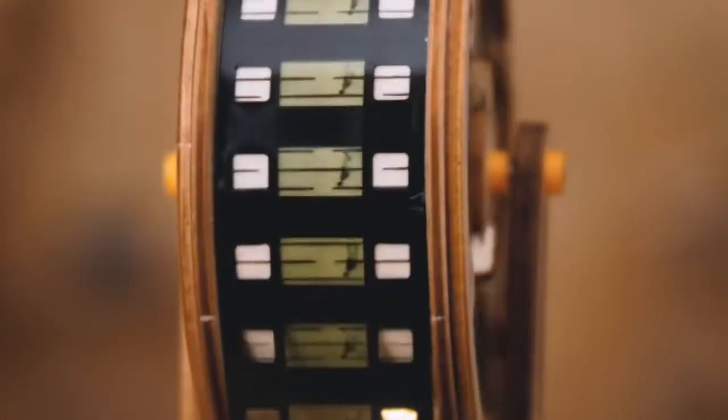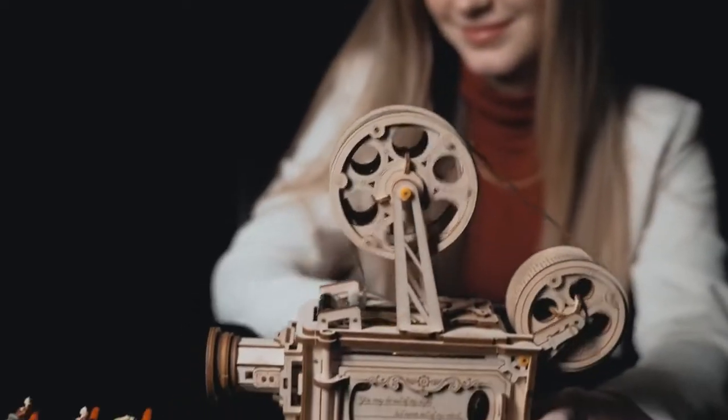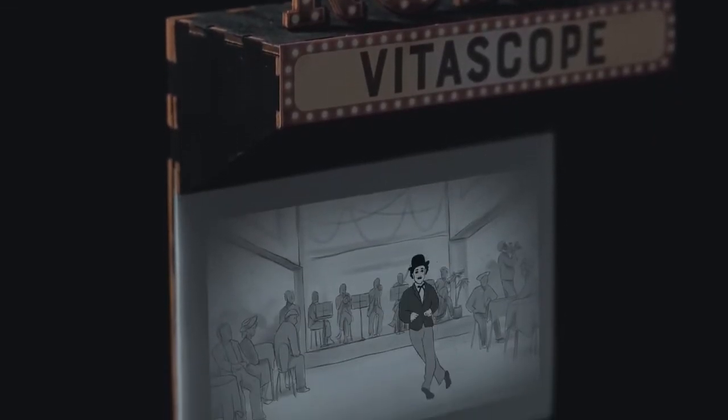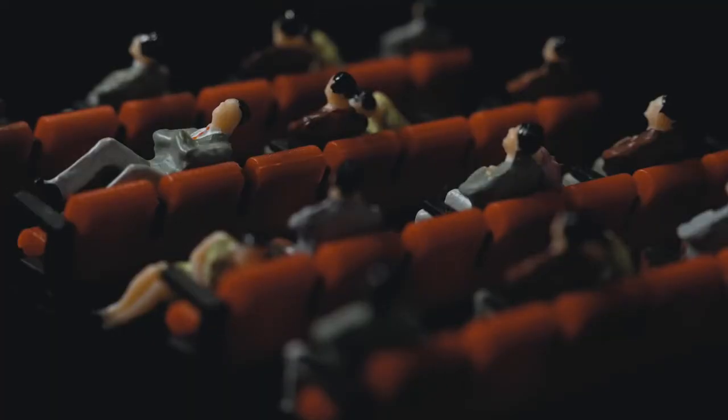Very classic, very mechanical. Let the small projector take you back to the old days when every scene was in black and white. Lights off. The movie starts. Don't you want to watch a black and white movie?